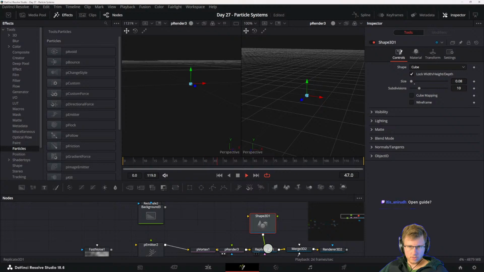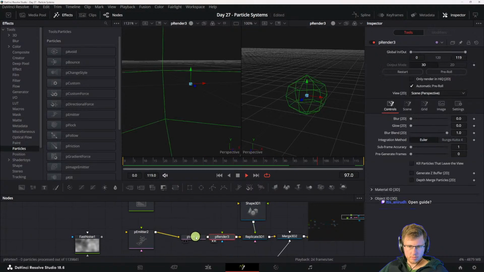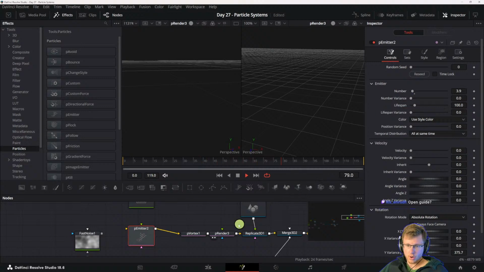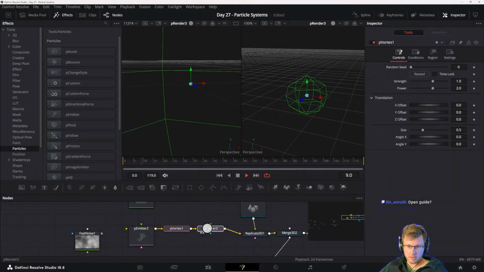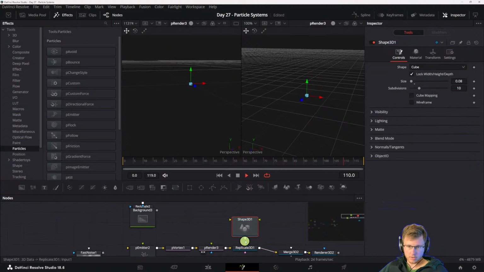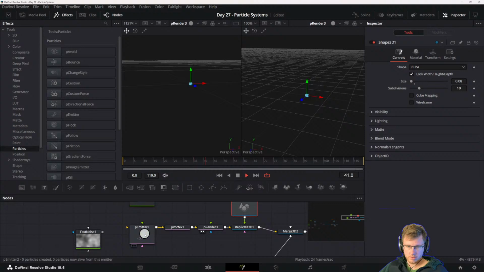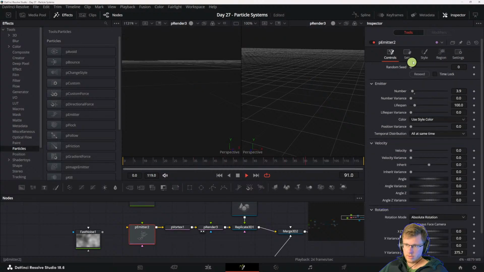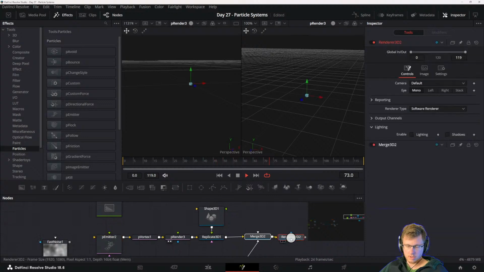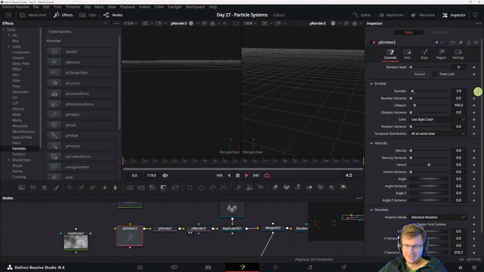So at this point we're going to add the particle emitter here, and we add the particle shape here. Well, that seems not intuitive. There's been so many of these things.